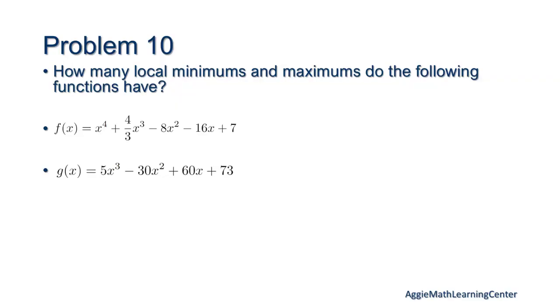Yeah, let's find the derivative and set it equal to 0 to find where local maximums would occur. So f prime of x is equal to 4x cubed plus 4x squared minus 16x minus 16. Is that what you guys get? Okay, and we want to find where this is equal to 0 for critical points. It's defined everywhere, and so we're good. We just want to look for where it's 0.